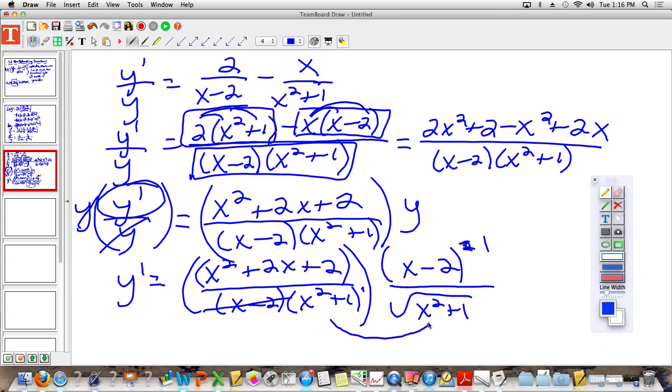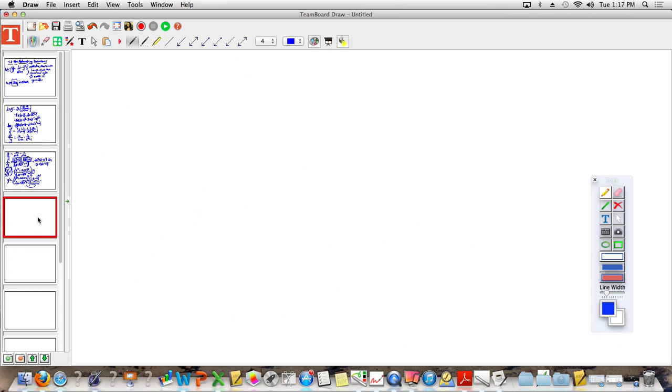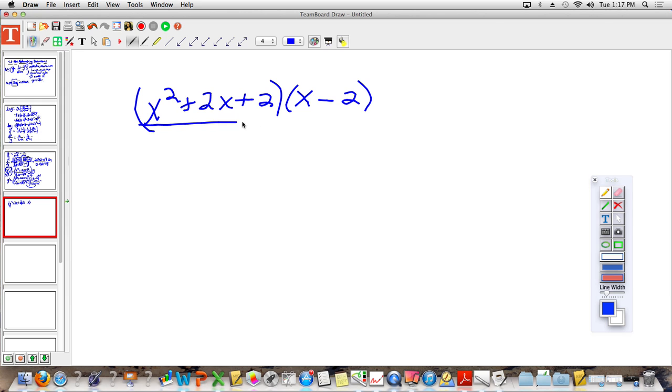All right, so new page. We have x squared plus 2x plus 2 multiplied by, is it x minus 2, you guys? Yeah. x minus 2, and then on the bottom, when you multiply those two denominators, we talked about how it was going to give you a total of a 3/2 power. So we had x squared plus 1 to the power of 3 over 2. That's it? Do you want me to? No. Because we could probably FOIL multiply the top. I think we're done. This is the derivative.